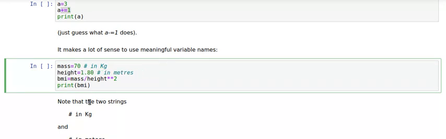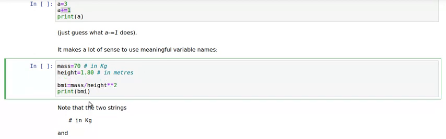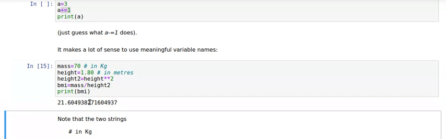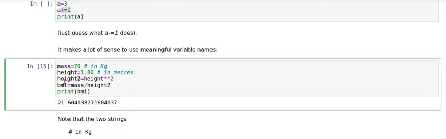You can use numbers. So for instance, if you want to store the square of the height directly in a variable, you could write something like height2 equals height to the power 2, and then instead of dividing that by height to the power 2, you would have pre-computed that and stored it in variable height2, so you could do that. And then this would work just the same as the other way of doing it. The only thing to remember is that the variable name cannot start with a digit, so digits cannot be the first character of the variable name.